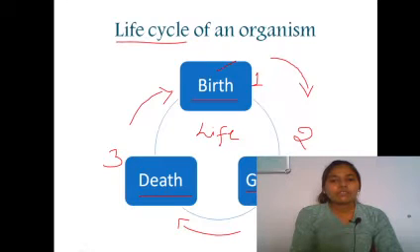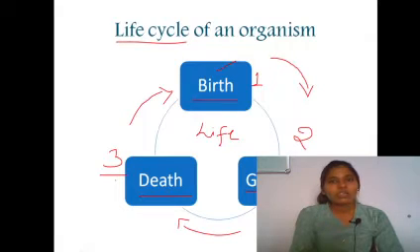Then after that, when aging takes place, growth halts, and that leads to the death of an organism. Death is the final event in the life of an organism. When death occurs, it is the end of the life of that organism. So we have discussed life cycle events, and this is helpful for the next video actually, and you have to remember these three events.